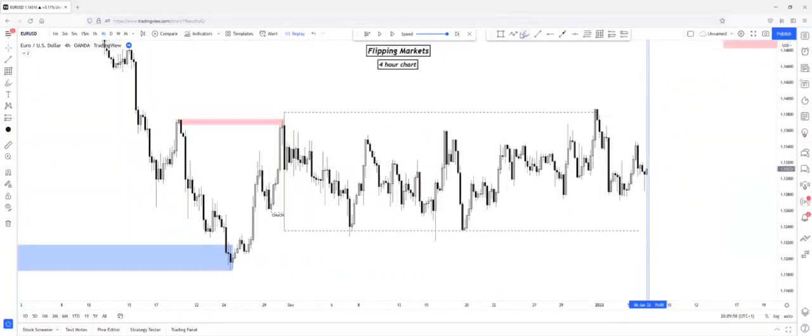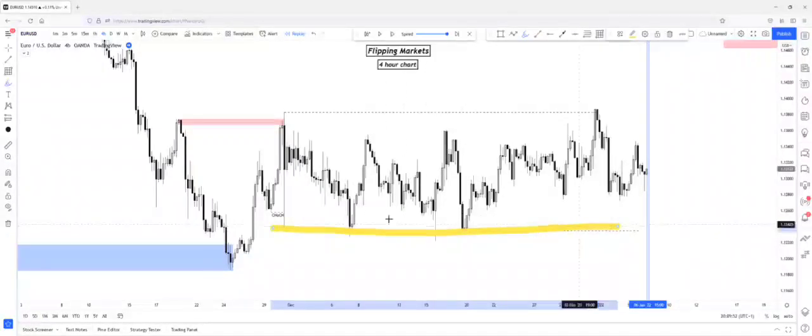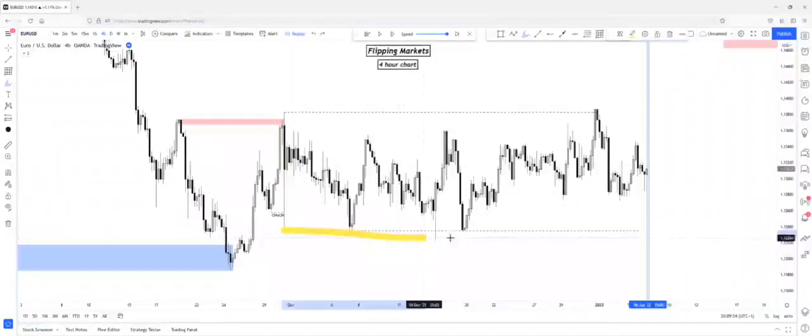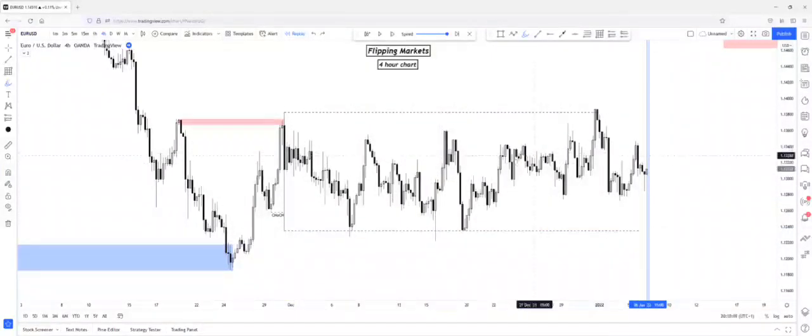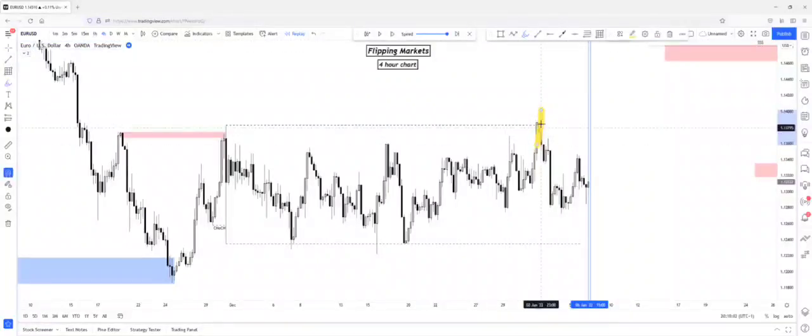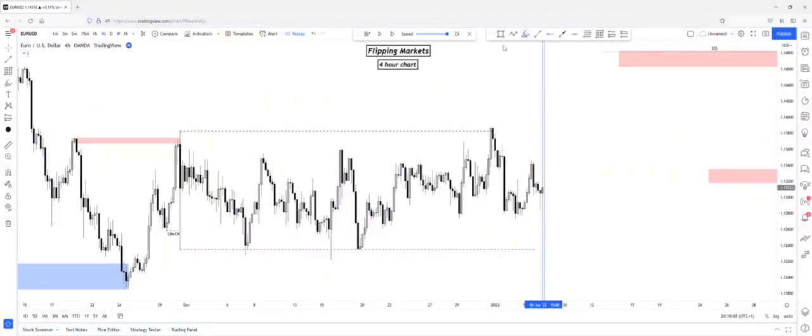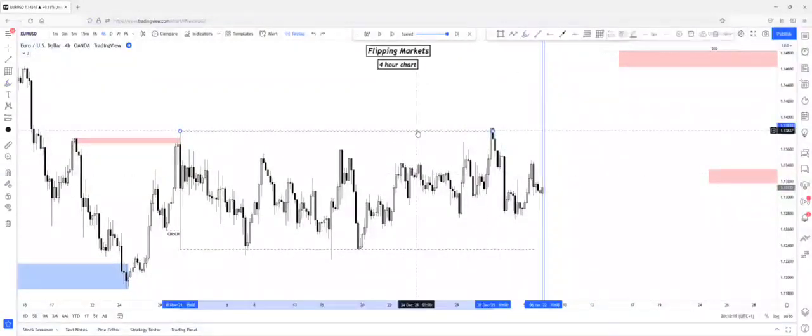So as you can see on the downside, on this down line, price couldn't break below. So couldn't create a break of structure to the downside. All of these breaks were just weak breaks. So basically we are still in the downside range. On the upside, as you can see, price broke above with this body closure. So it's a change of character to the upside. So basically we can say the price changed character to the upside on this line. So I will just mark this line as a change of character line.